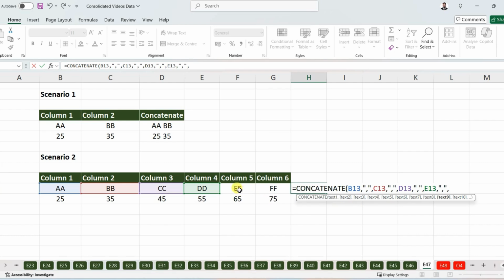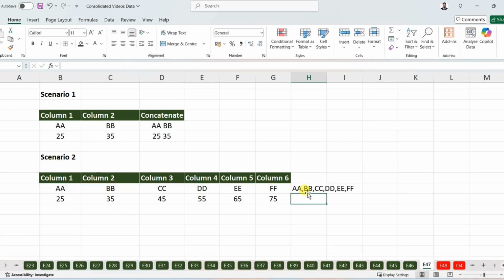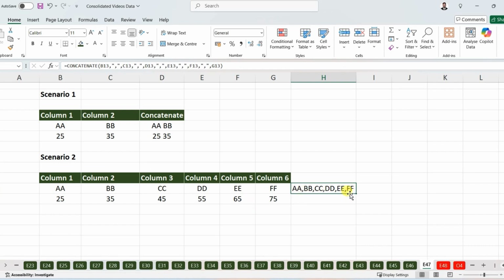So another one is this one, cell reference, then comma, in quotation, comma, in quotation, and comma, and the last cell reference is this one, close the bracket, the formula is ready, press enter. Now you can see it has merged all the tags within this cell and separated each from each other by comma. If I want to copy this formula for the numerics, I will just drag from the bottom and apply the formula for this one as well.